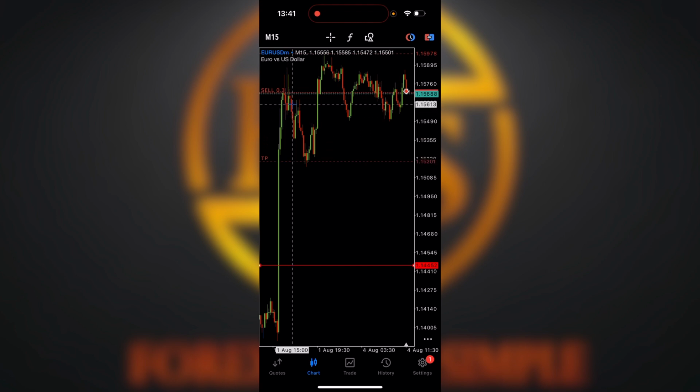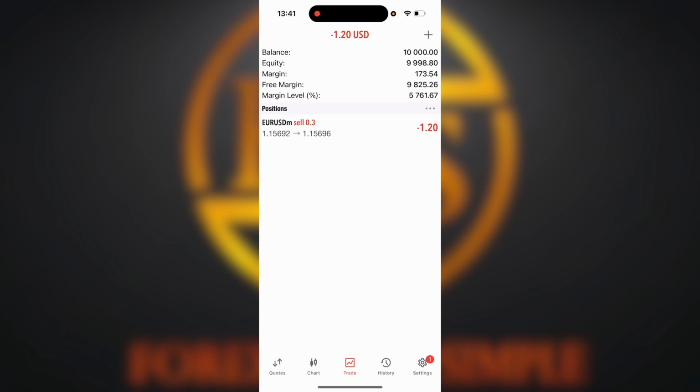So basically one of the two things is gonna happen is that price is either gonna go up and hit my stop loss and I'll be taken out for a loss, or price will drop and hit my take profit. But if I come to trades right now, you can see we have a running trade, and you can see the equity is also moving because our running trade will be fluctuating between profit and loss, and that affects the equity. So basically the equity is my balance if I was to close the trade now.